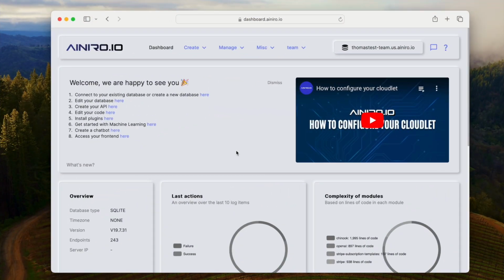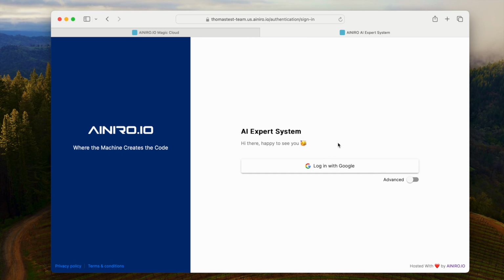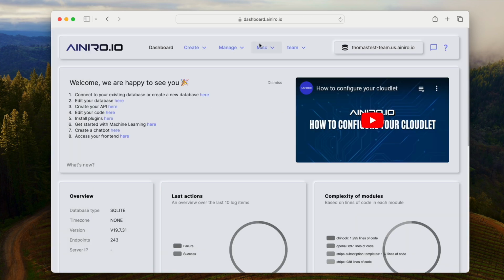Let me show you with an example. So let's imagine one of my clients comes to me and he tells me that he wants to have an AI chatbot that allows its users to contact him and send a contact us email. Okay, so now I'm going to do that. Here I am inside of a Cloudlet, and actually you can test it by going to this URL. Of course, it's my demo Cloudlet, but it doesn't matter. The process is the same also for my actual clients.